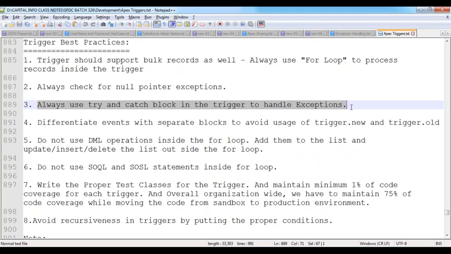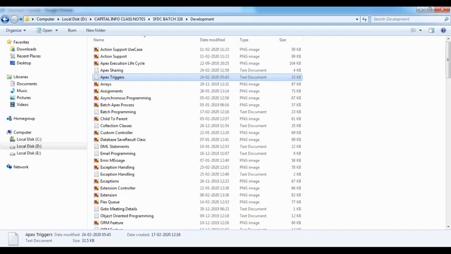So we can't find out the root cause of why the exception occurred. That is the problem. So upon writing the code, please handle the exceptions by using try catch blocks. It may be inside Visualforce pages also. In the controller classes, we are going to be using this. In the batch classes also, schedule classes also, whenever an exception occurs, please handle those exceptions with the help of the try and catch blocks. Okay, clear?